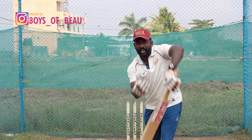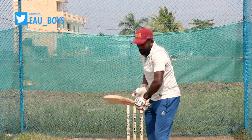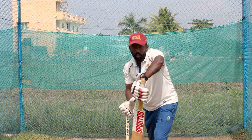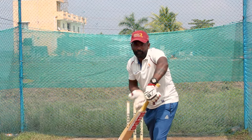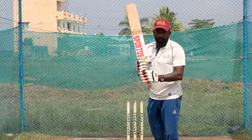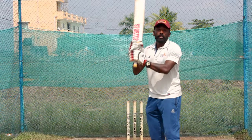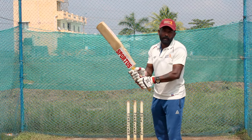See, if I'm holding my bottom hand like that, if I bring it to the front foot, the bat is getting closed, the face is looking that way. Suppose they change the bottom hand in the neutral position, away from inwards like that. So what will happen? The bat face goes to the covers. So there is a lot of chance of getting an edge, and a lot of chance of a bat-pad gap if they close the bottom hand. So when you are gripping the bat, when you are tapping, when you are in the neutral position also, you need a good feel. Always have a good feel while holding the bat.